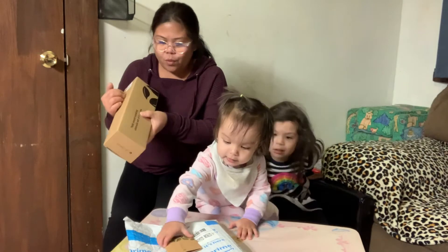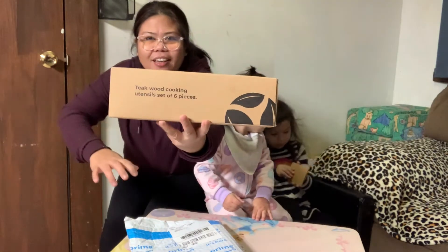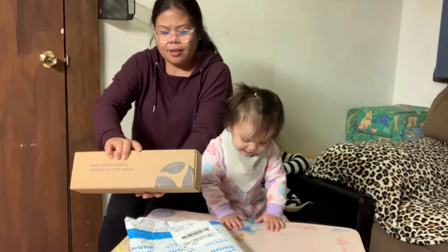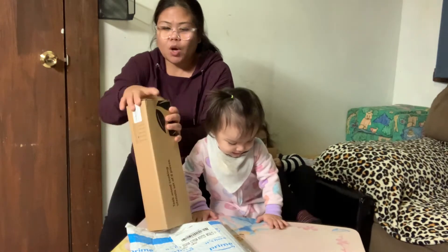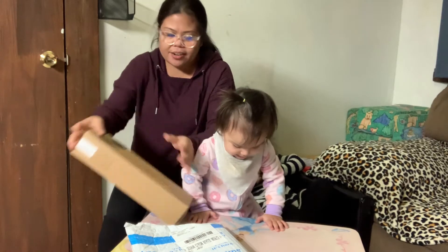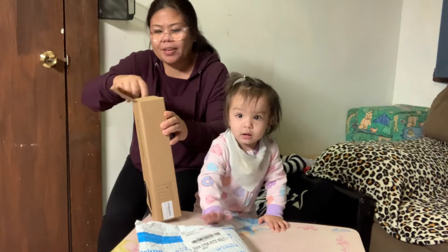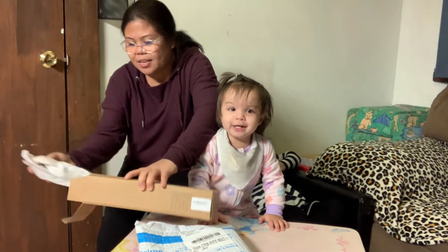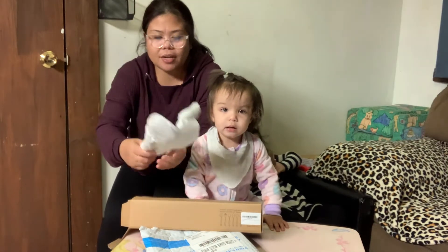Okay let's start our unboxing! This one is from Amazon - thick wood cooking utensils, a set of six. Ayan guys, so anim na piraso sya. Let's open it. It's a wooden spoon set, guys. Let's see - I think it's upside down. Let's see what's inside - animang laman, mga nakawaano sya.